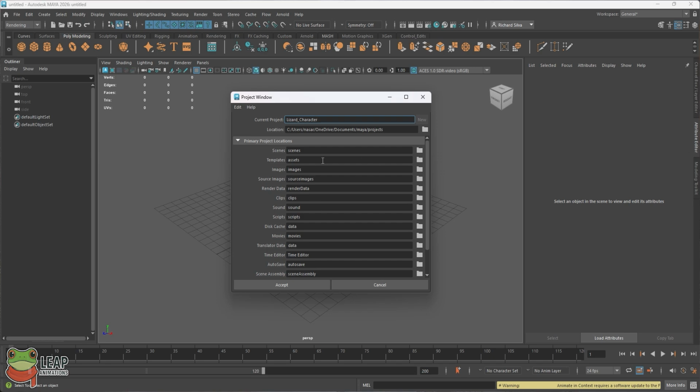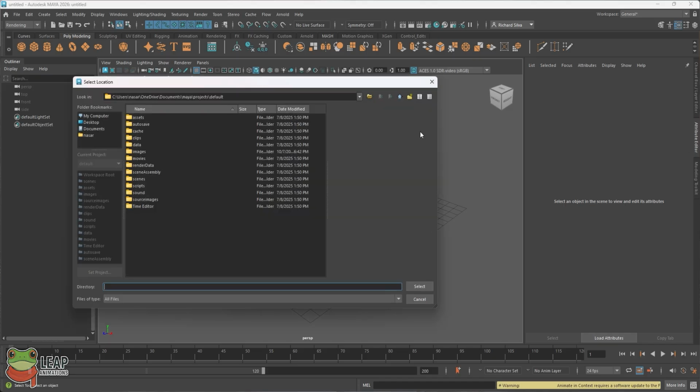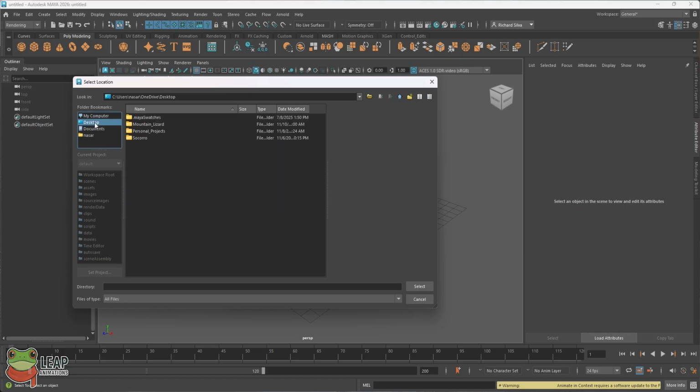So let's go ahead and go over to this little folder here for the location. Go ahead and click on it. So you want to go to wherever your main folder is that you're going to be collecting all these files in. I made a new folder called Mountain Lizard.